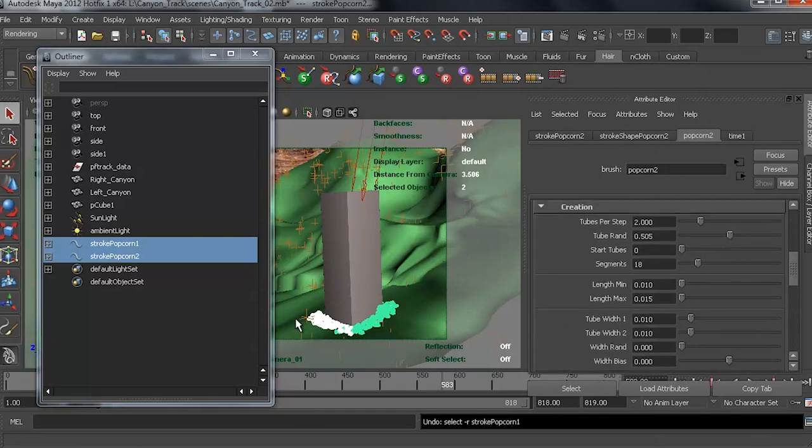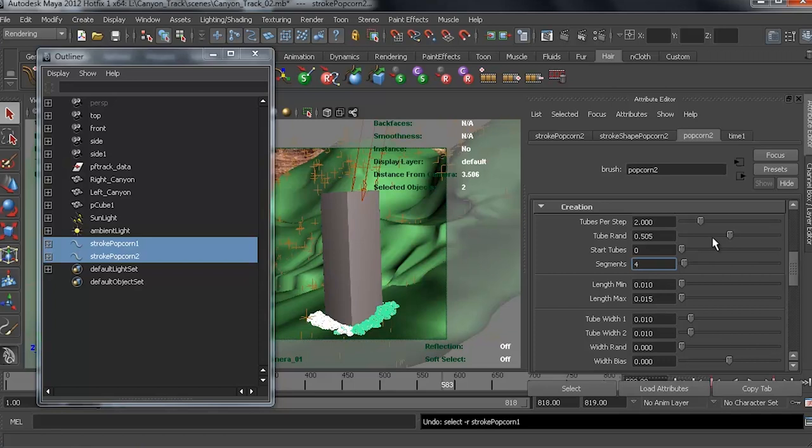Okay, so one thing that we can definitely say is that this is actually quite slow to work with. And remember, this is actually a background object. It's never really going to need that much detail. So right now I have 18 segments on each of these small pieces of geometry. I could probably get away with far less than that. I'm going to drop that down to 4. See, it hardly looks any different, but it should actually update a lot faster now.